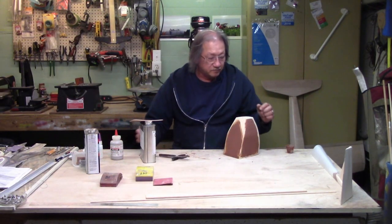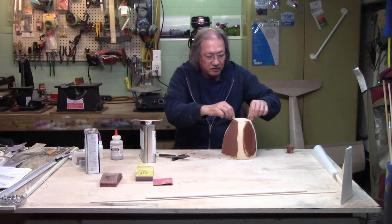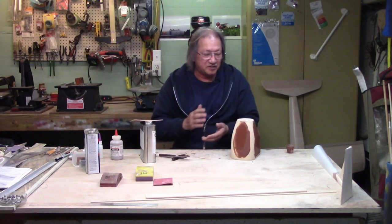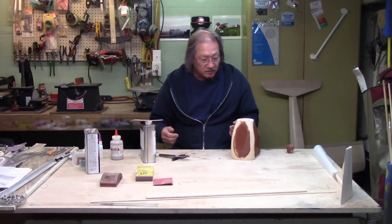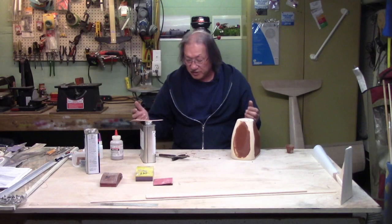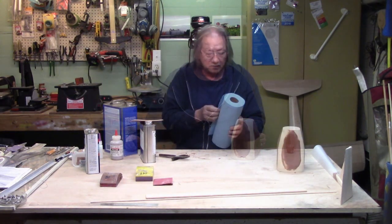All right, all done. Now spin it around for you so you can see. I went ahead and mixed up a little more and did all four sides. I figured, why not? I was in the middle of it, so just get it done. Let me clean up this mess, and I'll be back in a moment.